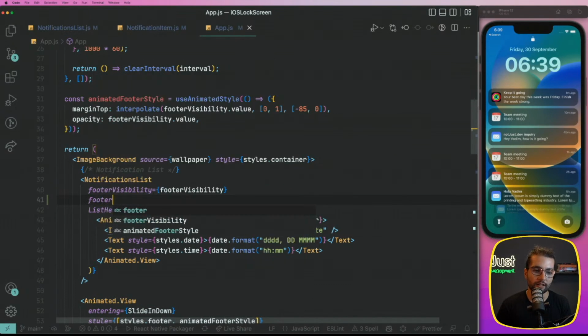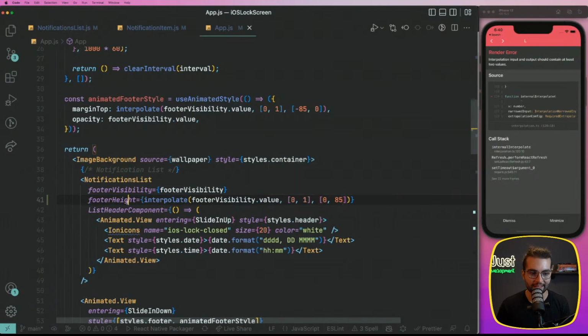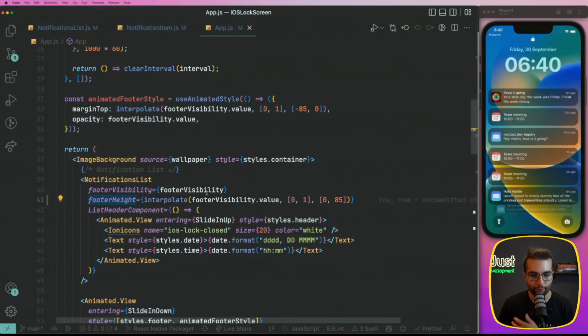So footer height, let's do it like this, equal to interpolate footer visibility value 0, 1. And let's not do minus, but plus, and actually it should be the other way around. If we represent it as footer height, then when the footer is not visible, the footer visibility is 0, then the height is also 0, and when it is visible, the height is 85.